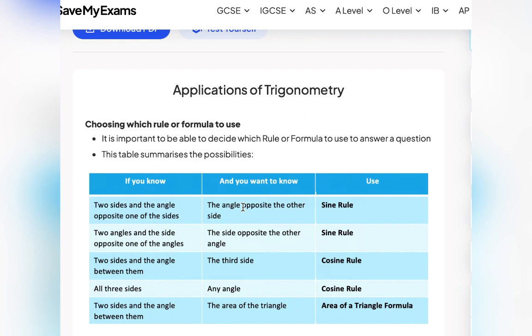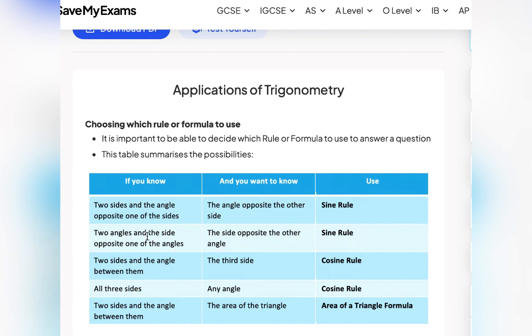This is achievable if you start with the known, what you are given, and then what you want to know, or what you are not given that you've been asked to find. You have to itemize them and write them down after you've arranged your formula. Now this table summarizes the possibilities.